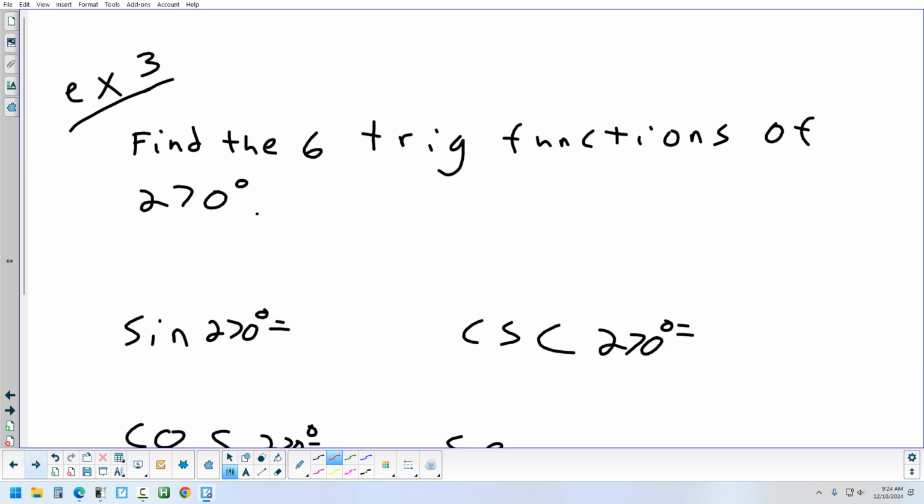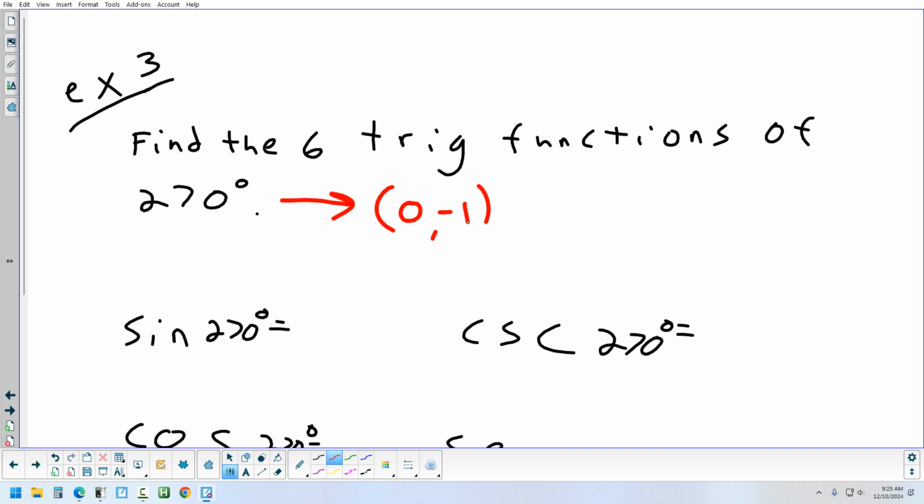Right, let's try this one. Find the 6 trig functions of 270 degrees. And this one we'll do because we hadn't gone through these. All right, before we can start using the formulas, what's the first thing we need to figure out? Yeah, the coordinate. Right, we've got to figure out what coordinate 270 degrees is represented by. Ideally, if we can do that in our head, that's what we want here. So imagine the circle, picture where 270 is, and then tell me the coordinate to get to 270 degrees.